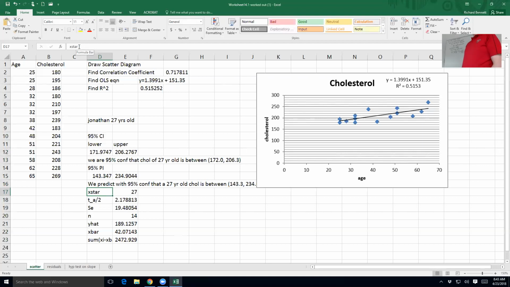First confidence statement. What was the mistake? I left out a very important word. What's the difference between those two statements? Predict and confidence, which isn't much of a difference, right? But the mistake was that we're predicting the mean in this case. That was the word we left out. The mean cholesterol is between 172 and 206.